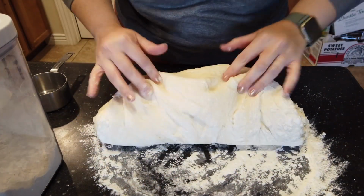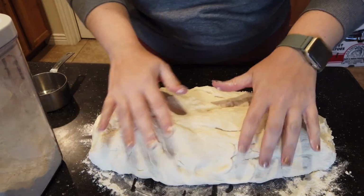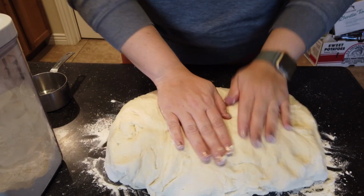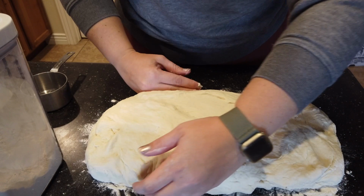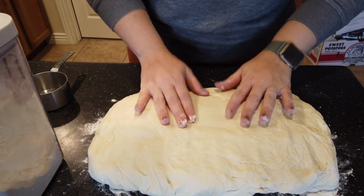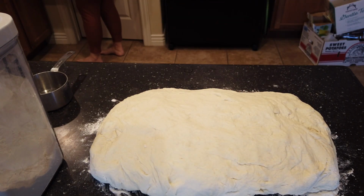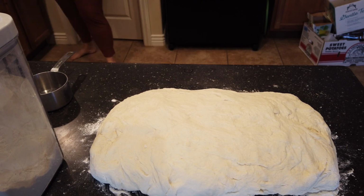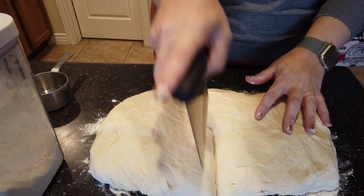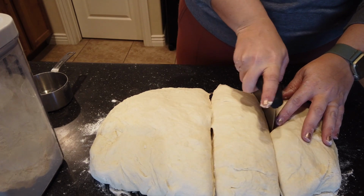Since I'm going to be shaping this into 4 loaves, I'm going to kind of form it into a big loaf right now, just to kind of get it a little bit even. Make sure things are fairly level. And then I'm just going to use my bench scraper. This is one of my favorite kitchen tools. And I'm just going to kind of cut it into 4 equal-ish sections.